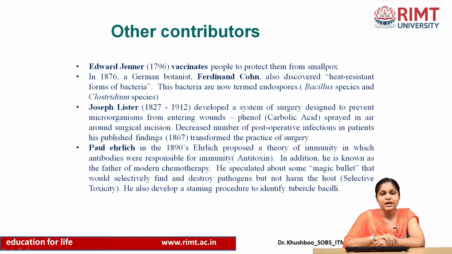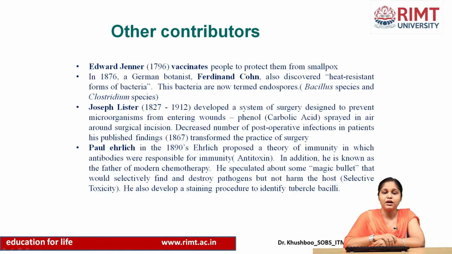Then Joseph Lister, 1827 to 1912, developed a system of surgery designed to prevent microorganisms from entering wounds, with phenol, that is carbolic acid, sprayed in the air around the surgical incision. This decreased the number of post-operative infections in patients, and he published his findings in 1867 and transformed the practice of surgery at that time.